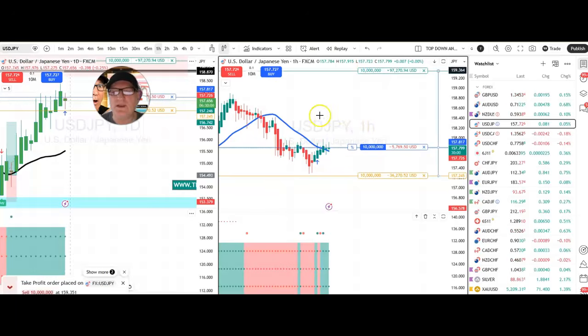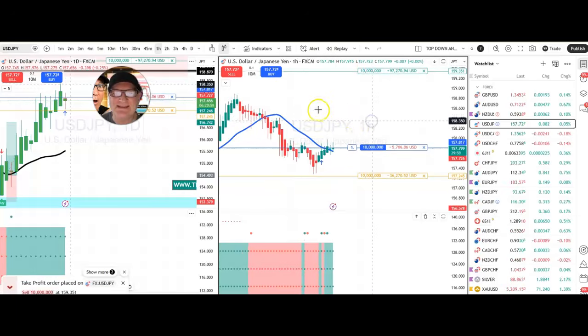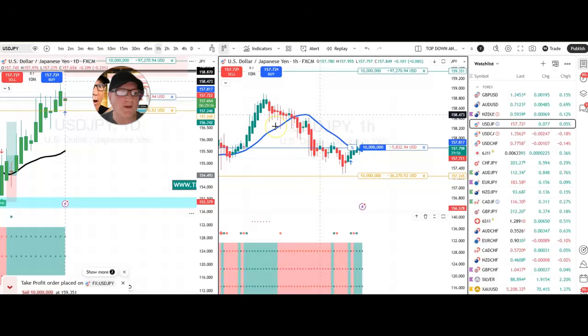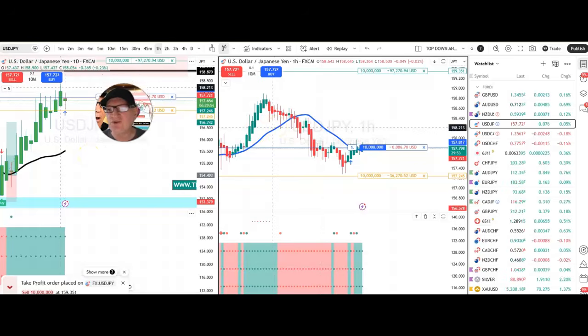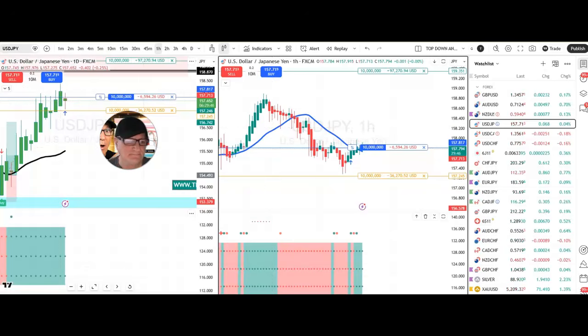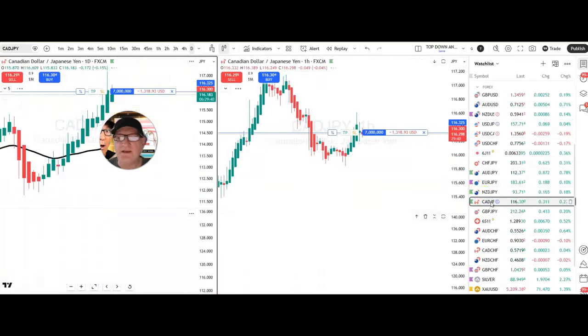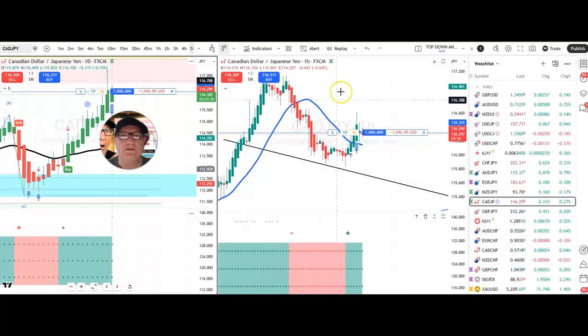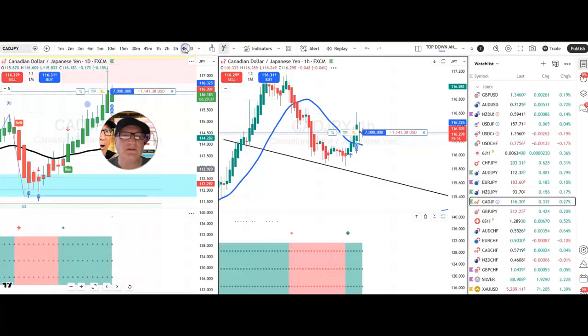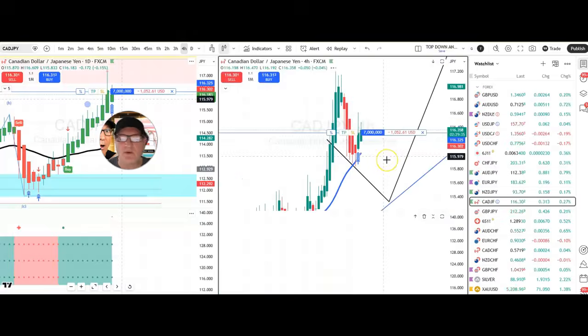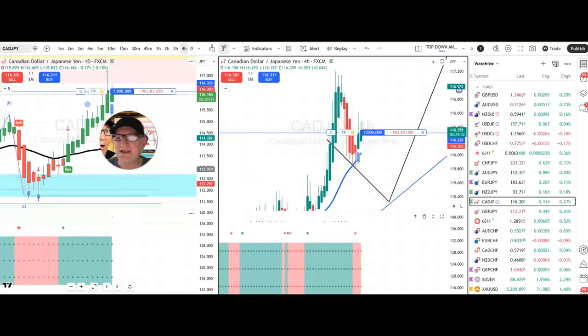Let's go into the parabolic trend, where we can see where the price is in terms of a parabolic trend, I hear you say. You should know by now if you've been with me for a few years. And I'm going to go into, where should we go first? Canadian yen. Okay, so let's go to that, and I'll show you how I've got these charts in particular set out.